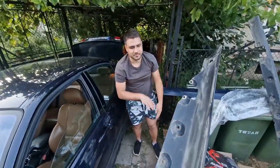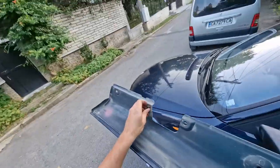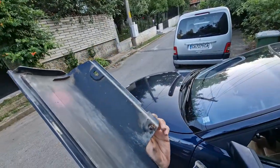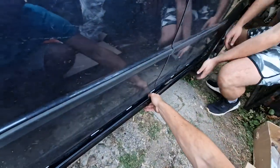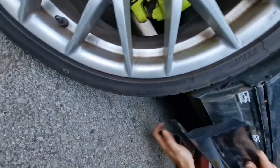Oops, sorry, George. Just kidding. George, look at this clip. It comes with rust. It comes with the car. I can see why the guys sold the car in parts. Probably we can remove the other one. We need to fit it. Right, let's see what we will accomplish.